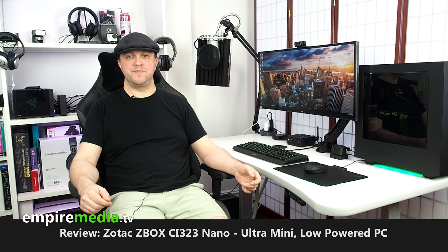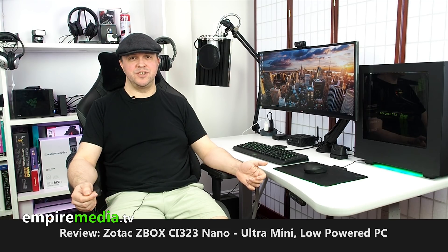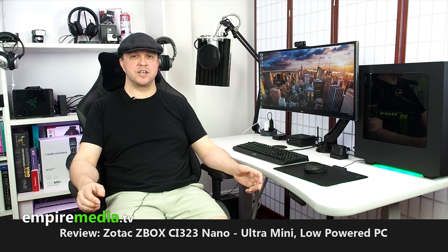It's a bare-bones system, which means you have to add your own RAM and hard drive. It can take up to 8GB of RAM via its two SODIMM slots, and there's room inside for a single 2.5-inch laptop hard drive or SSD. I used an 8GB Kingston HyperX kit for $35, and I had a spare 250GB Samsung Pro 840 SSD, so I saved some money there. But you can buy a 250GB SSD for under $60 at the moment, so the as-tested configuration here is under $250.